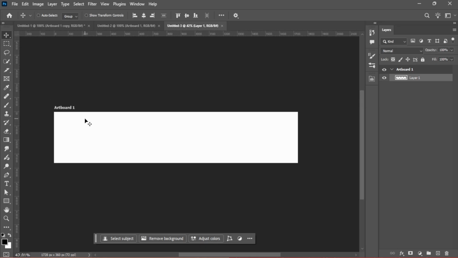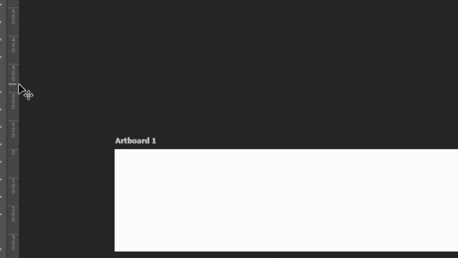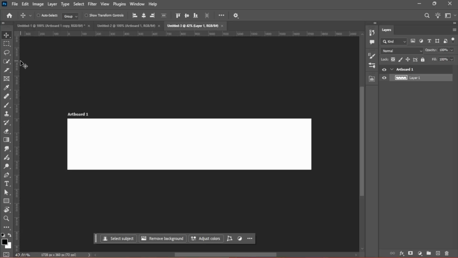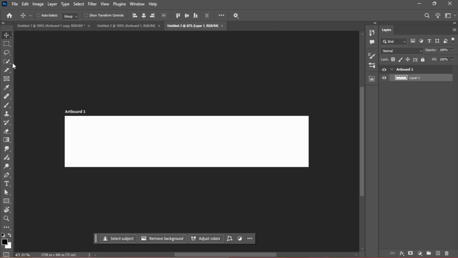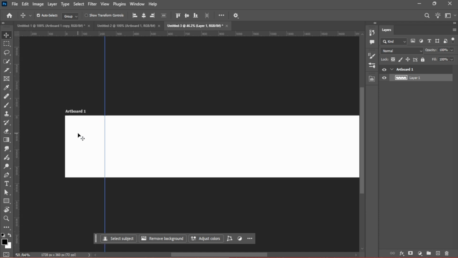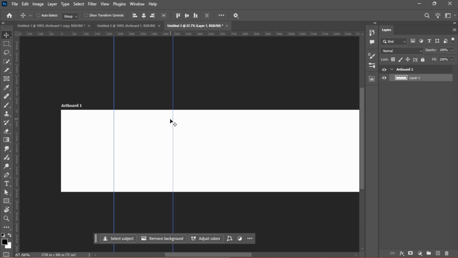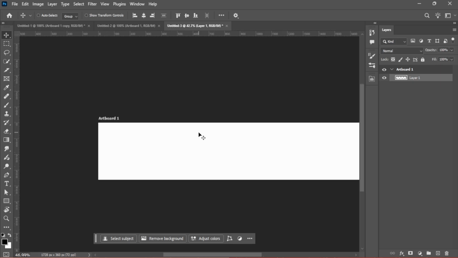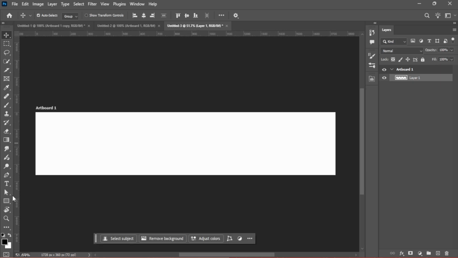So how do we know the limits of each slide we are going to be designing? We definitely have to use guides. And in case you are not seeing your ruler, what we have here, you can just press Ctrl R to bring it out or to hide your ruler. So here is where we are going to be getting our guides from. Alright, but before we do that, we know we are designing 6 flyers, right?